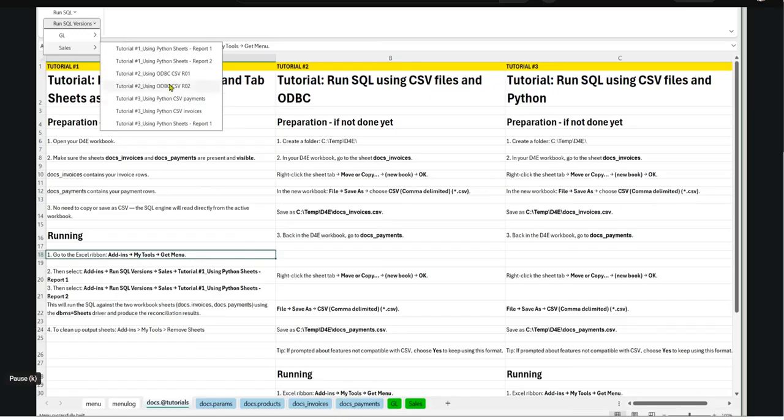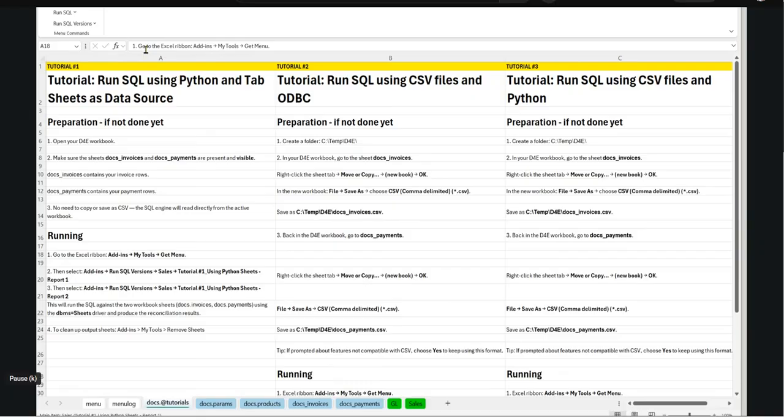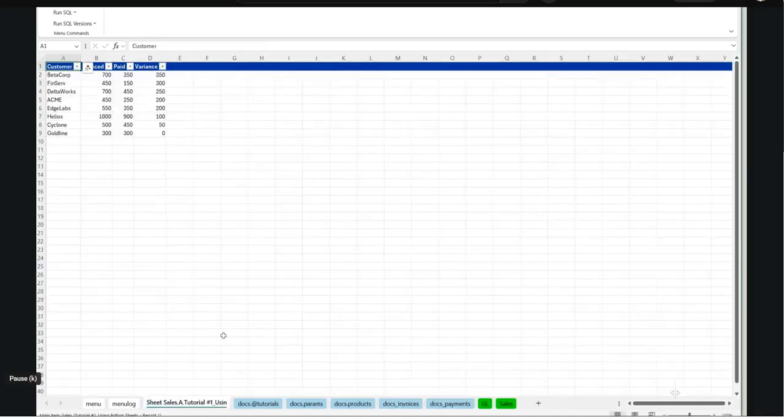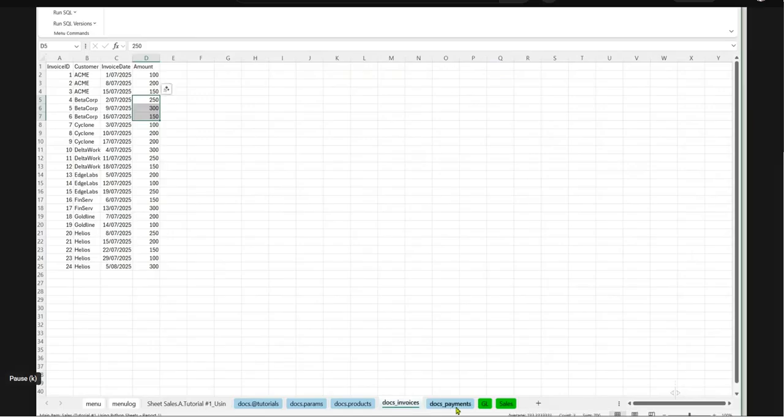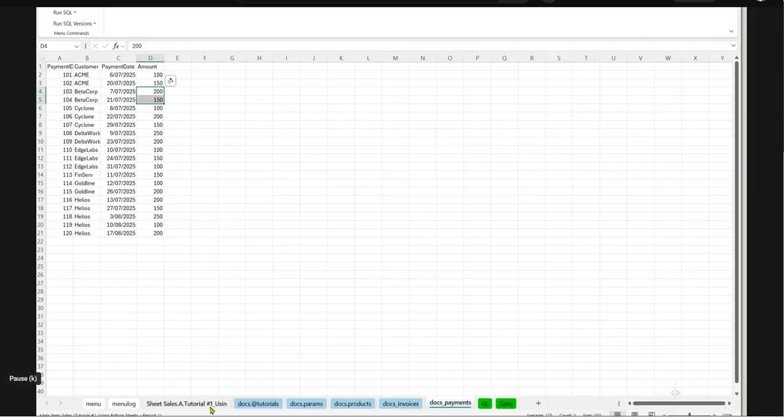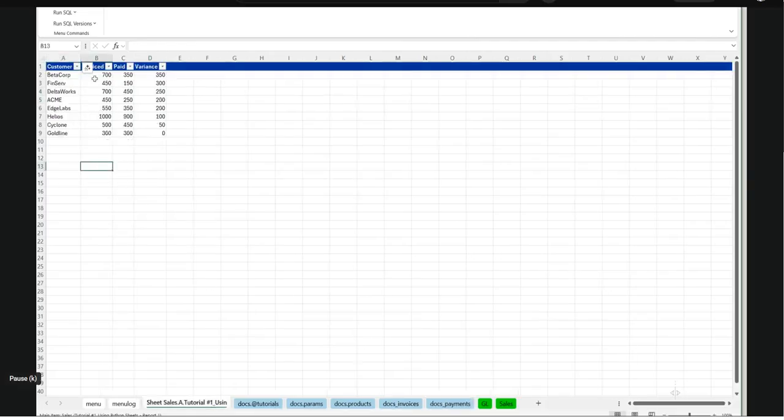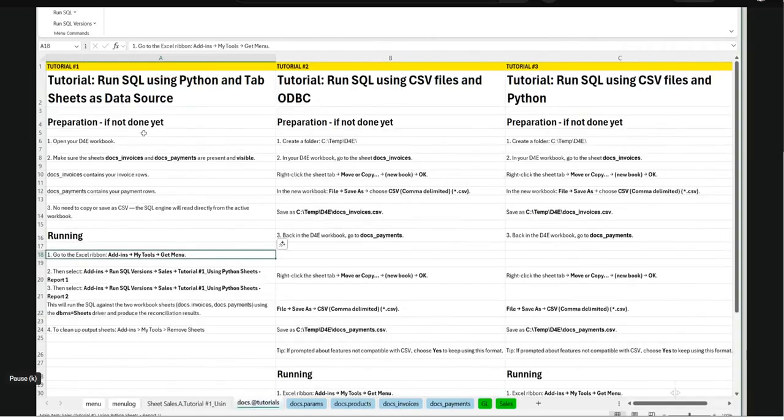From these two payment sheets, we'll read that, and then it will simply create a report. And this is the result of reading these two invoices and payments. What it is actually doing is reading the invoices, reading the payments, and joining them to be able to come up with a report like this, which is saying for each customer how much was invoiced, how much was paid, and how much still has to be paid. So it is a very useful flash report of invoices and payments. So that's tutorial number 1.